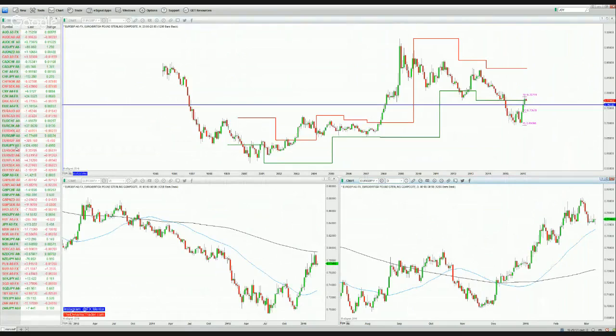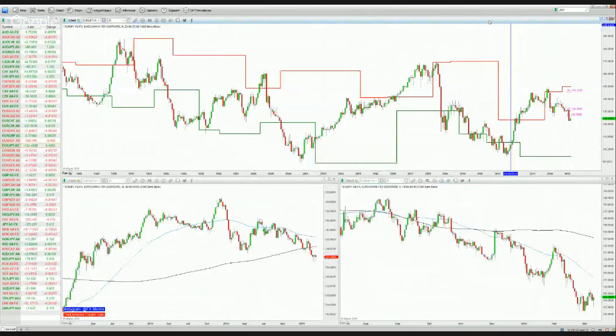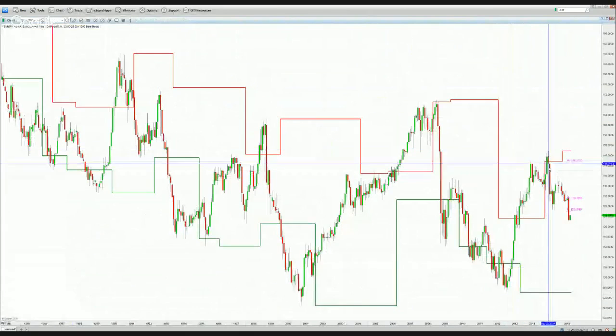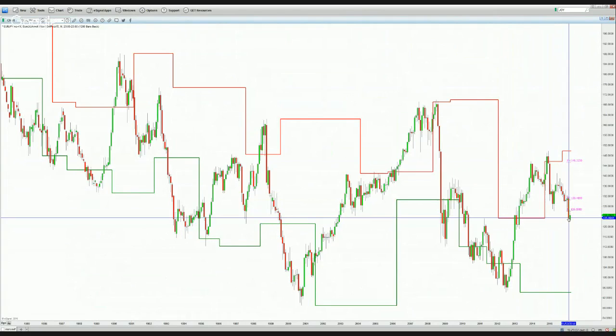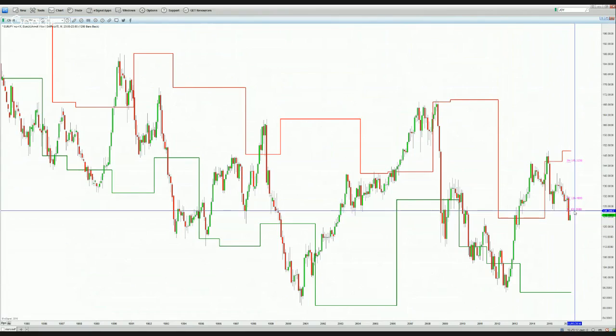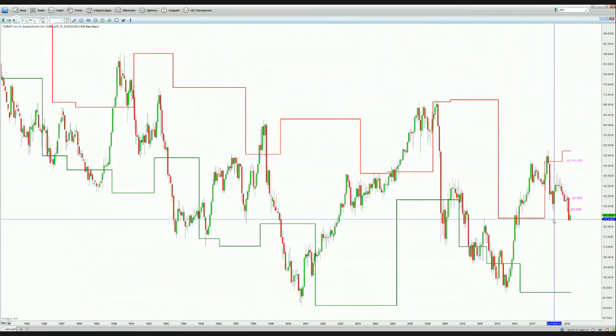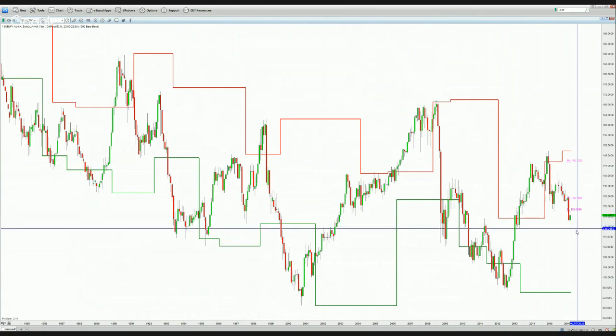So let's move on. Let's go to the euro yen. Okay, euro yen. Now you can see that price is in a long-term bearish trend. Price is trading below the low of 2015, so we're in a bearish market. But we've got the 120 round number acting as support. So price is really stuck between this level of resistance, this level here acting as support, which is the pivot high of 2011. So you can see that price is stuck between resistance and support, and 120 acting as another support level here.